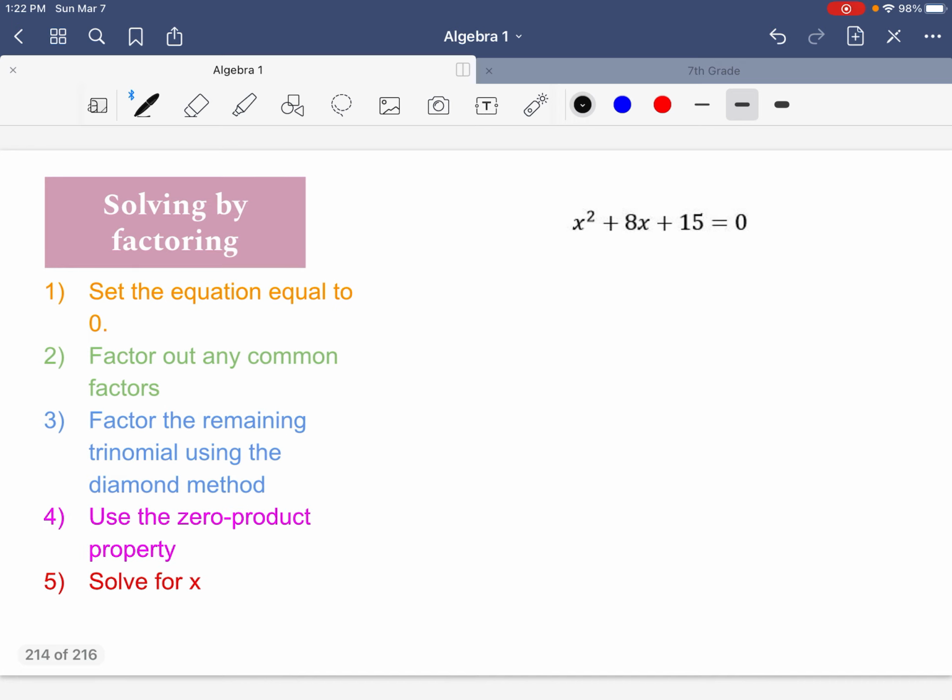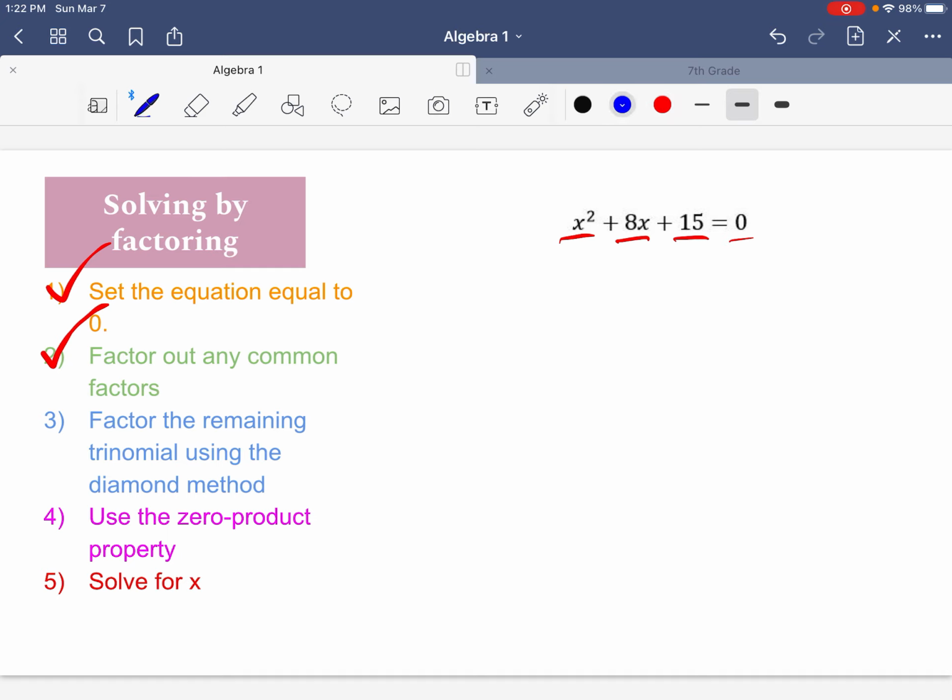So here we go. Step 1, make sure the equation is set equal to 0. While we're just starting, it is going to be set equal to 0, but that's not always the case. Taken care of. Good. Step 2, is there anything I can factor from all three of these? Well, 2 of them have an x, but it has to be all 3. Can't factor anything out. It's always good to check. It makes it a little bit easier.